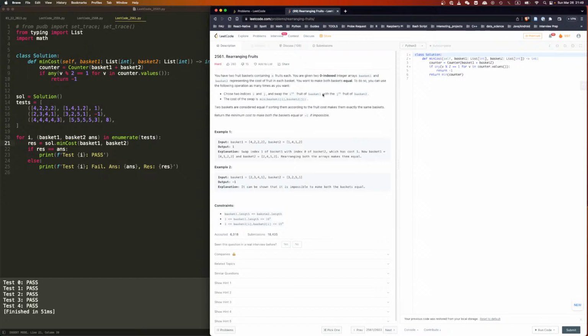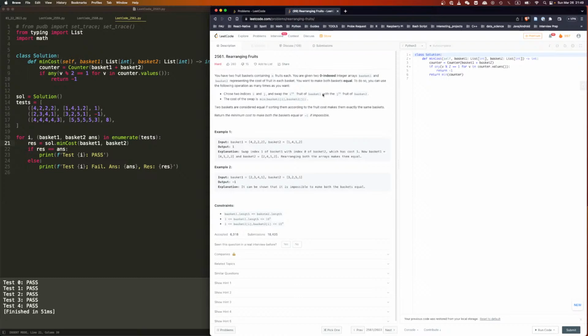The cost of each swap, if we're using the smallest value in basket 1 or basket 2, doesn't really matter, is going to be twice that value. Otherwise, it's going to be the smaller of the swapped ones.